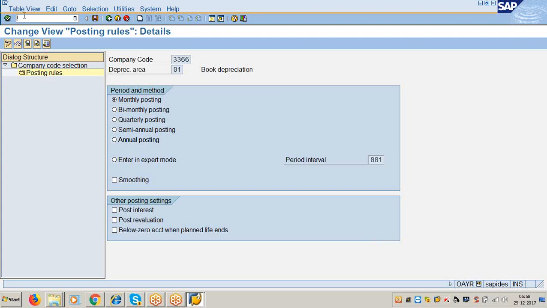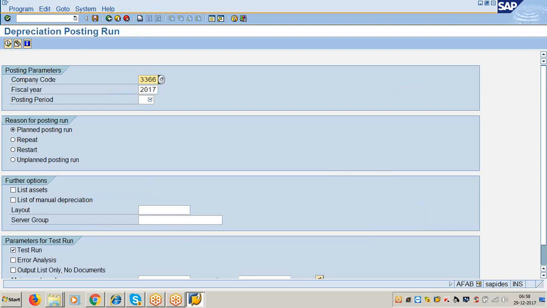Now, you have to recalculate depreciation on this plant and machinery only, right? AFAP. Suppose, for example, we are in December, and you have already calculated depreciation for November, October, September. Now you have to calculate depreciation for September, meaning posting period 9.